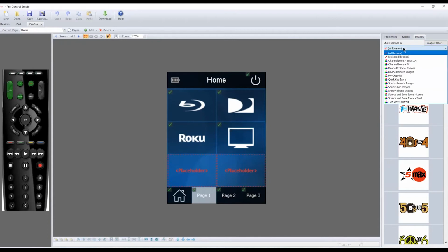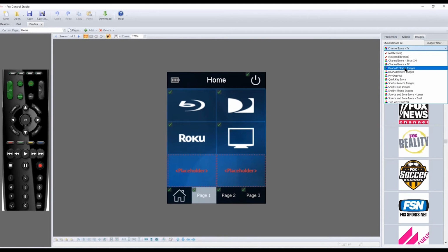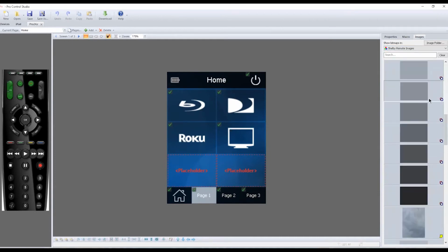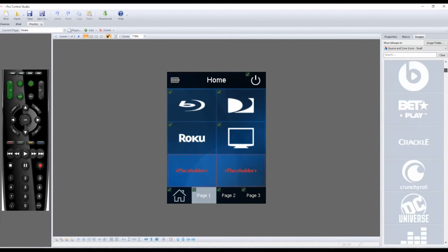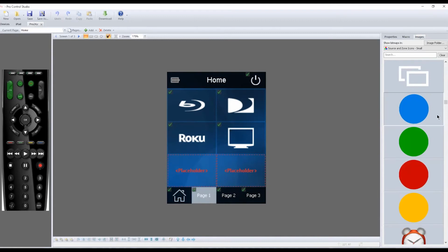And what we do is we give you different graphic libraries. We sort them by the type of graphic they are. So we have channel icons. So you'll see all these different channel icons you can add to your systems. We give you some of the Shelby template for the iPad and the regular remote controls. So you'll see backgrounds and buttons and things like that. We also give you source icons, and those can be anything from different services or activity icons like watch cable, even some buttons, like different parts of buttons you can use. So we give you a really great graphic library where you can get creative.